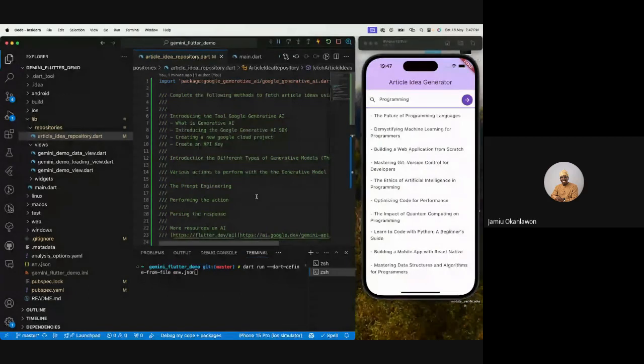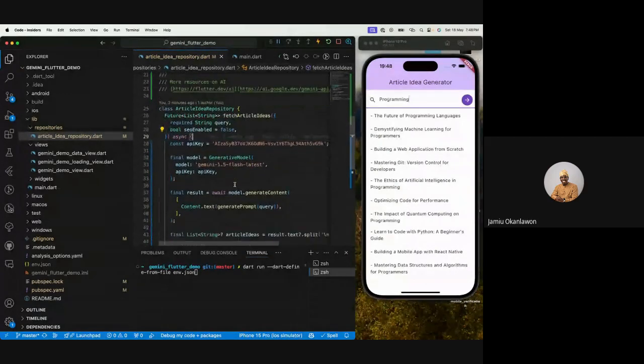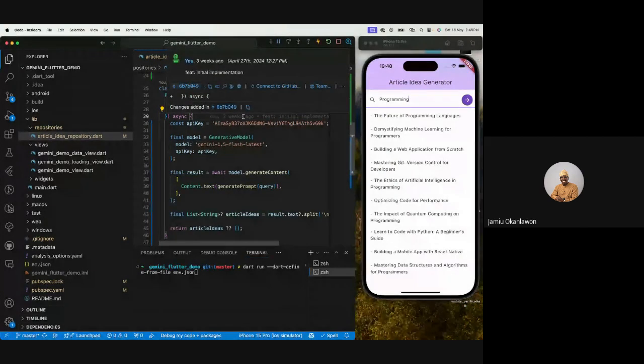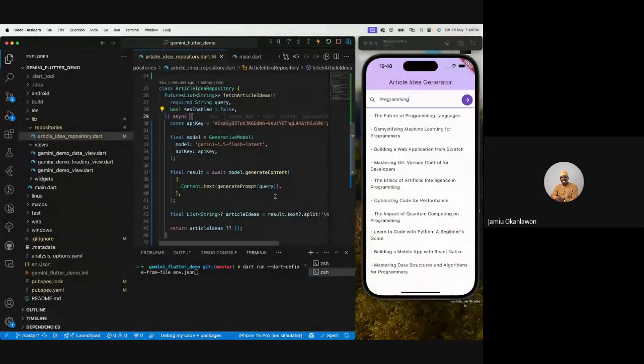Okay, I see what you're saying. If I want to achieve something with the generative model, Gemini Pro 1.5 or any of the models, I would rather use this SDK than rely on the backend, and I will explain.